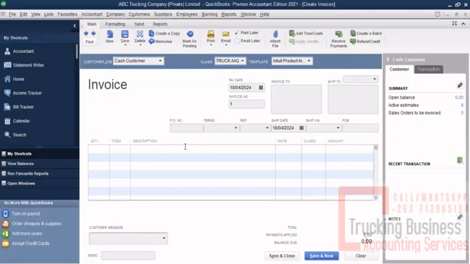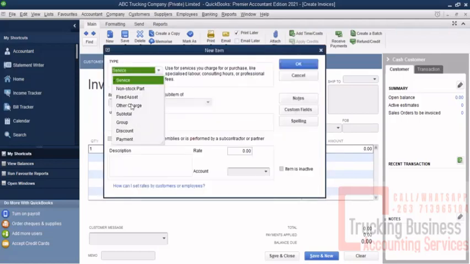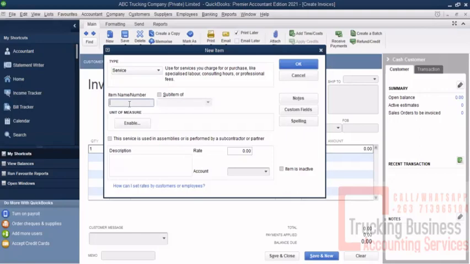So I've got the invoice number, and I'm just going to put in the invoice number there. I'm pasting that invoice number for reference. Then here I could put the quantity. On the quantity, I'm just going to put 1. Then on item, I'm going to quickly create a service item. I'm going to create this item as transport, because this is a transport service that we're giving. Transport services, right? So I will have that. On description, I'm going to leave it blank because I'm going to be putting in the trip details.